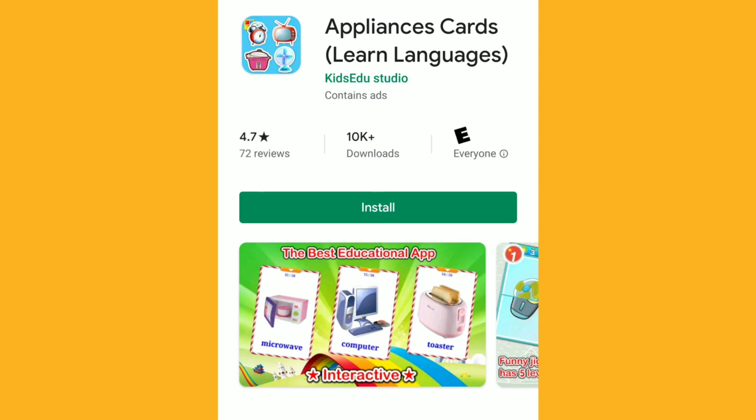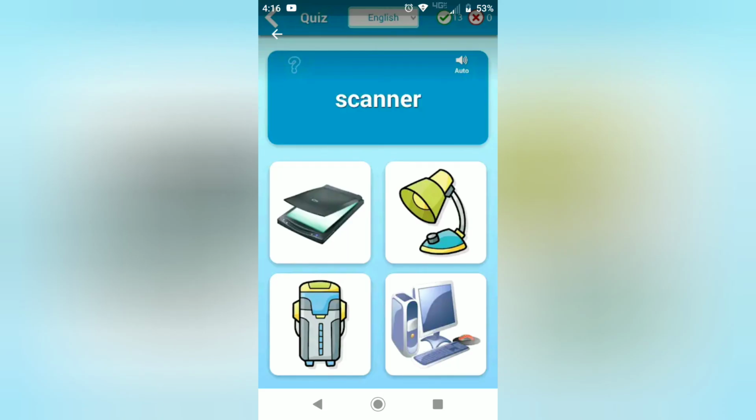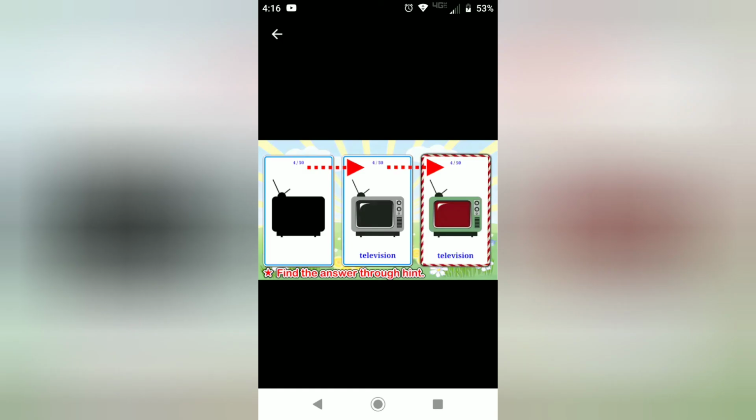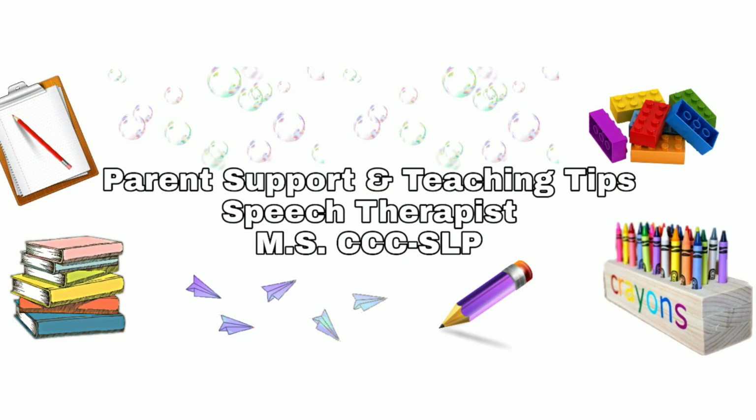Appliance cards. Kids Edu Studio, I recommend looking up any of the cards they have. I just chose one of maybe 30 sets of cards they have. They have amazing resources, especially for helping your older child with vocabulary. Not just vocabulary, but they have some different levels, so that'll be really helpful for your child, and some different interactive games. They'll be able to see the word and choose which one it is. The vocabulary is older, and then they can even try to guess by seeing an opaque image and then switched over into some different colors. So I really love this one. Make sure you check out their other materials.